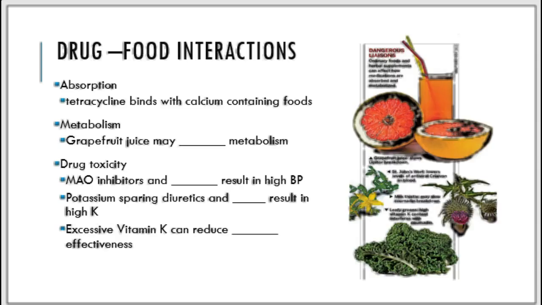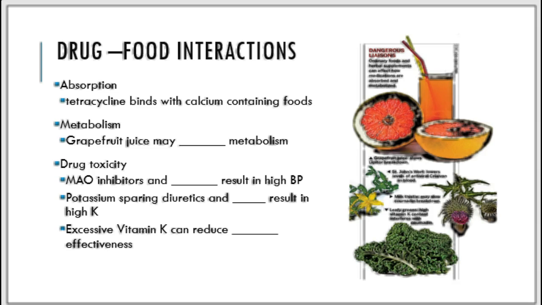All right, we're going to talk about drug-food interactions with absorption. They can react with medication, like tetracycline binds with calcium, so it won't be absorbed. So you don't want to drink a glass of milk with your tetracycline. That's one we know not to give to kids anymore. With grapefruit juice, remember the CYP450 system in the liver. It can increase toxicity of some drugs because it inhibits or decreases metabolism.